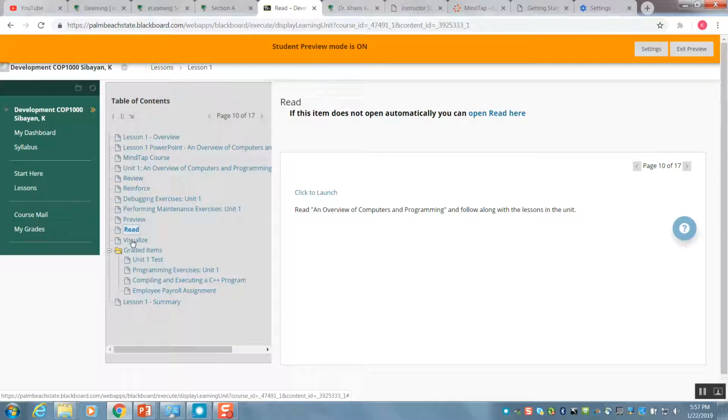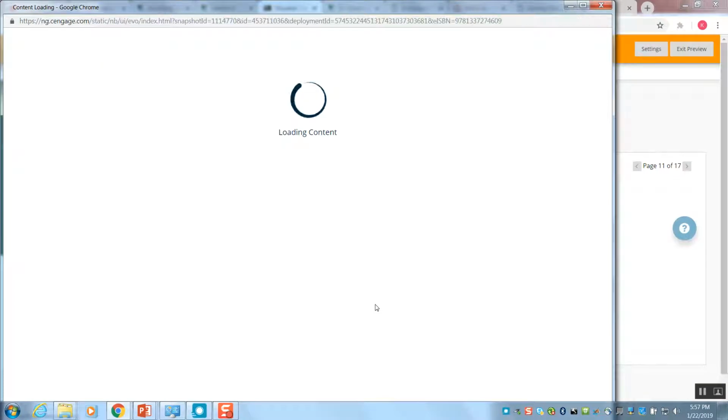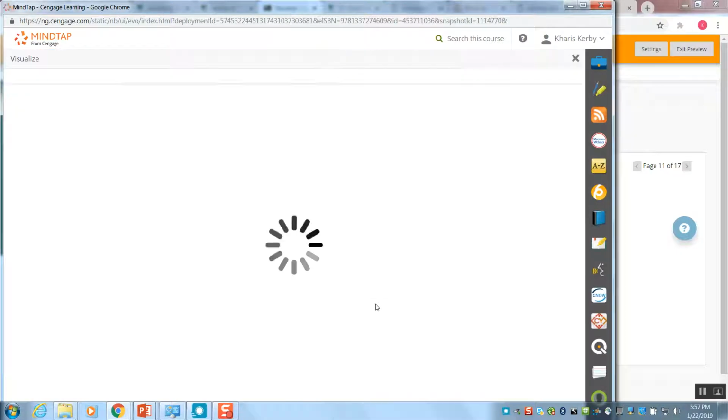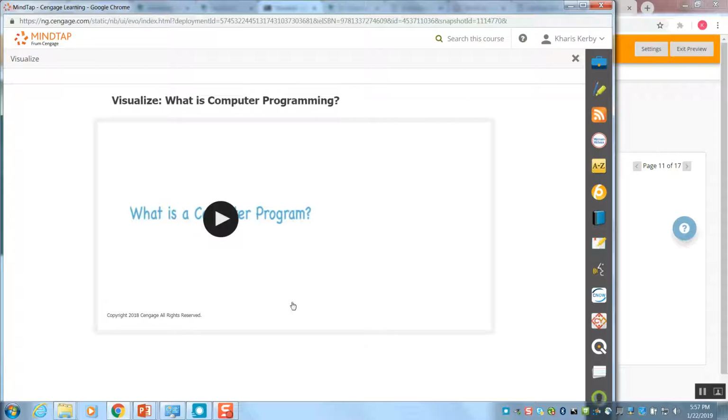Now, as I've said, you can always click on the other parts. If you're quite confused, go close Mindtap, go back to Blackboard, and take a look at this section. Okay? If all else fails, you're like, wait a minute, I'm kind of confused inside. Go back here, click Visualize, click Launch. Give a couple of seconds until it loads up. And there you go. This is the video, which you could watch.